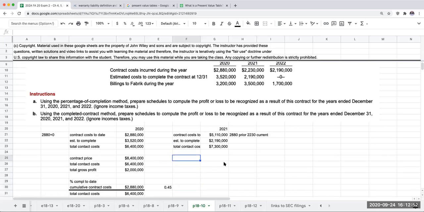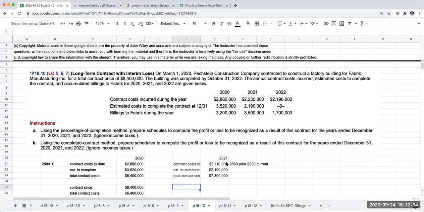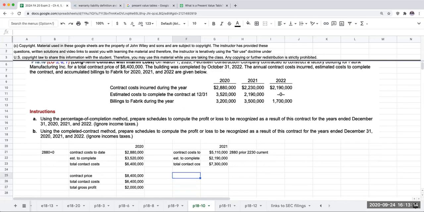Now, my contract price has not changed. And this is why if you're ever doing a large project, you want to make sure you have a project accountant. Why is that? It's worth its weight in gold. You want to make sure that you're able to go through and see and understand where the costs are coming through. So over here, my contract price is still at 8.4 million, but my total contract costs now are at 7.3 million.